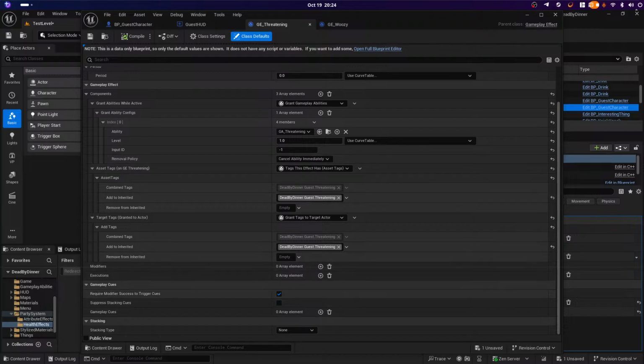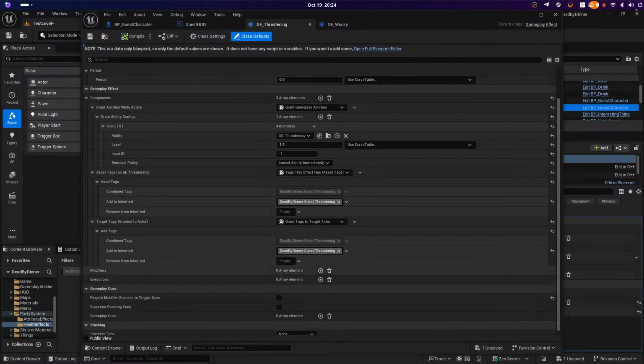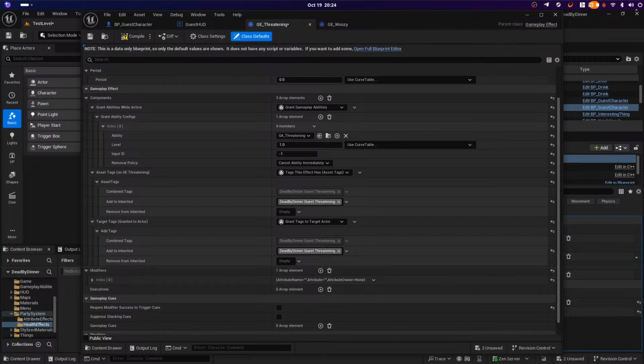Modifier, stacking type none. Modifiers, we're not talking about what I think it is here, right? Attributes, right? Yeah, that's what I thought.